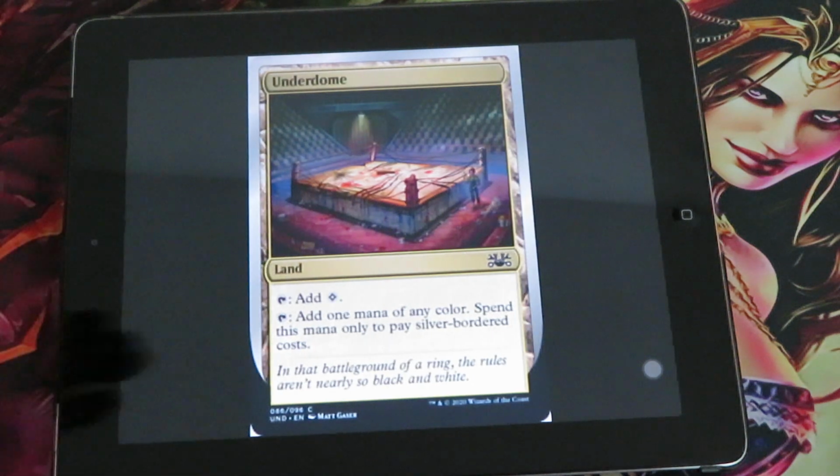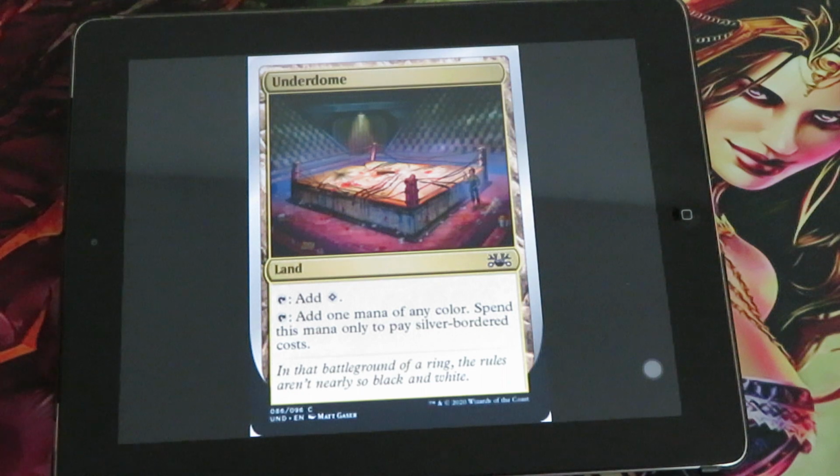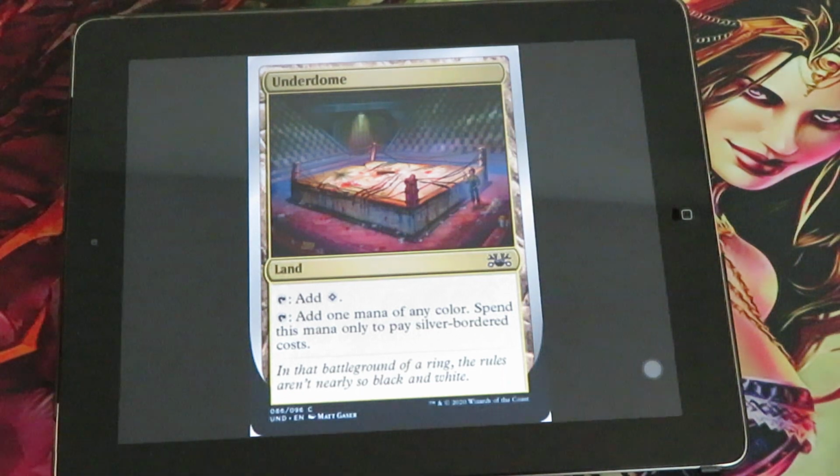Next we have a land. Obviously these are silver bordered, as you can see here. They are silver bordered, which means that they are not legal in any format. These cards are only for fun, to play with your friends. Under Dome: add 1 colorless, and then add 1 mana of any color. Spend this mana only to play silver bordered costs.